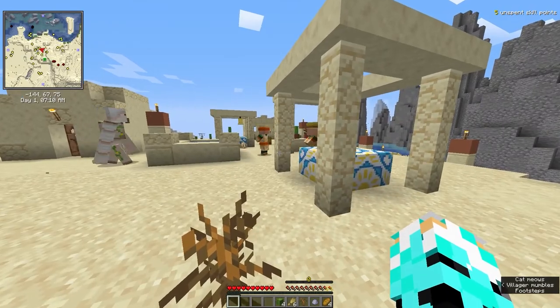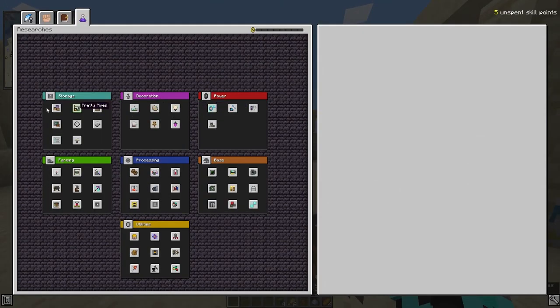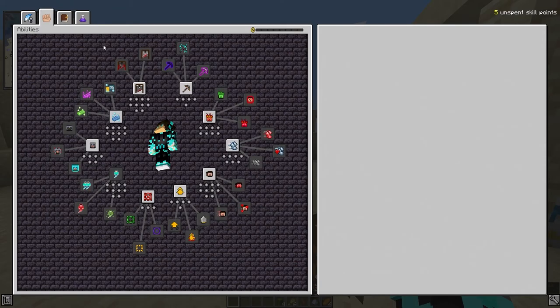What I mean by unlock things? It's kind of obvious. There are different mods in it, but you have to unlock them by researching them, and there is a ton of them. And there are also talents that you can get. You have to use skill points that you get by venturing through vaults, but we can't do vaults until we beat the dragon.